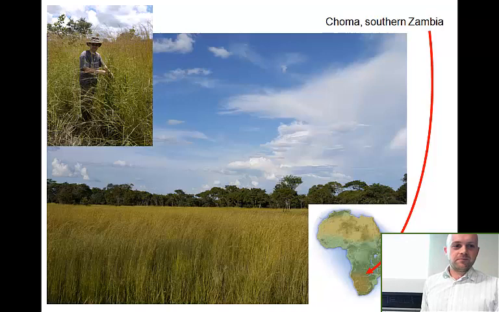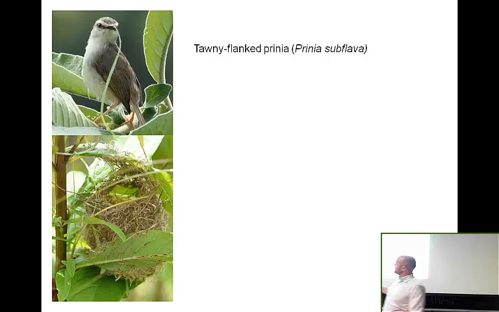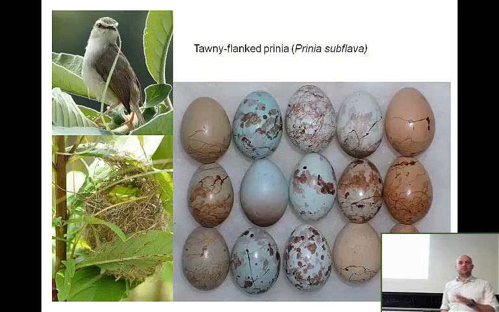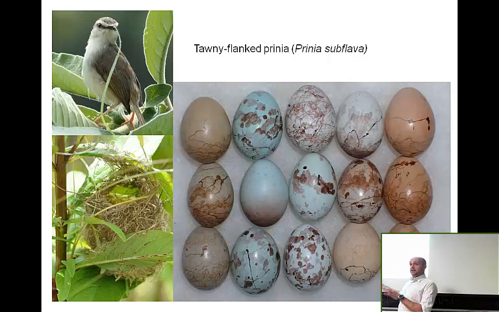And this is the main host, it's the tawny-flanked prinia, and it builds these nice nests, as I say, in among the vegetation that are woven together. They're really quite neat. It's not a particularly exciting bird to look at in its plumage, but its eggs are absolutely spectacular. So what you have here are extremely variable eggs in terms of colour from one female to the next. So one female will always lay the same egg type. For example, this bird here will always lay an olivey brown egg with little squiggles. Whereas another bird, she'll lay blue eggs with large blotches, and so on.